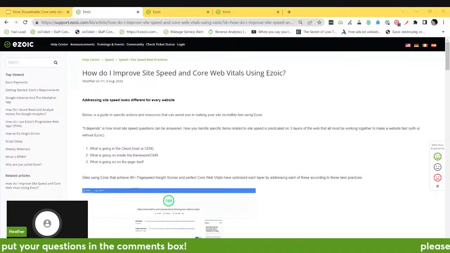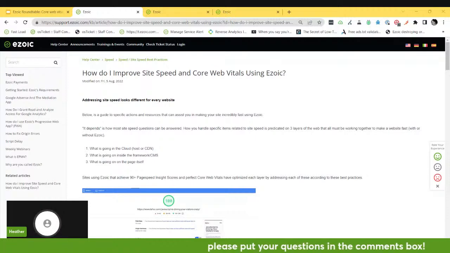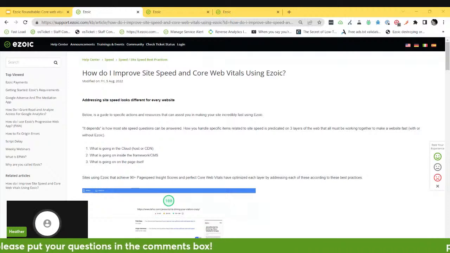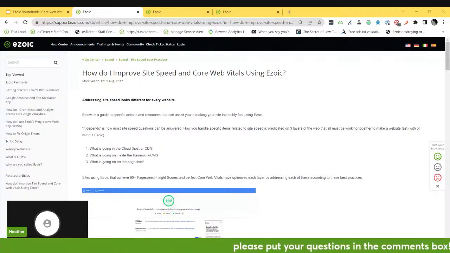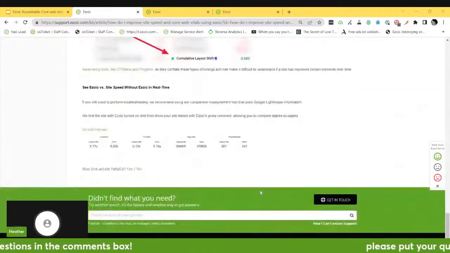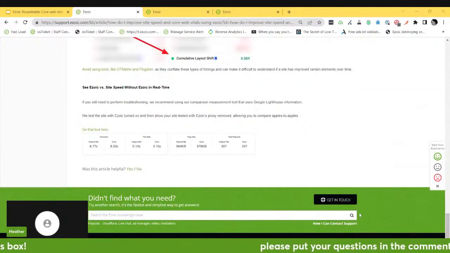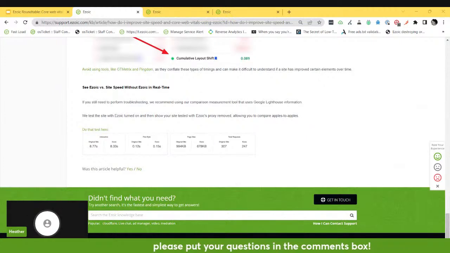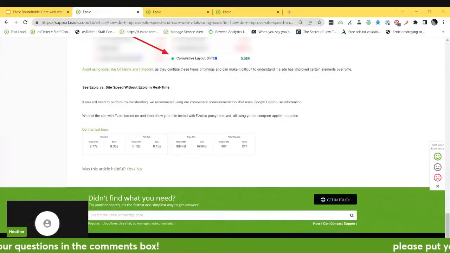So thank you everybody for joining me today. I hope you found some useful tips as part of the presentation. So once you've got your Leap dashboard and your caching optimally set up and have worked through those troubleshooting articles, if you do find that your Core Web Vital scores haven't moved into the green, please do take a look at the bottom of each article. At the bottom of each article, there is a way to get in touch with us, and we can then dig into your questions specifically and take a look at what's happening and find solutions for you.